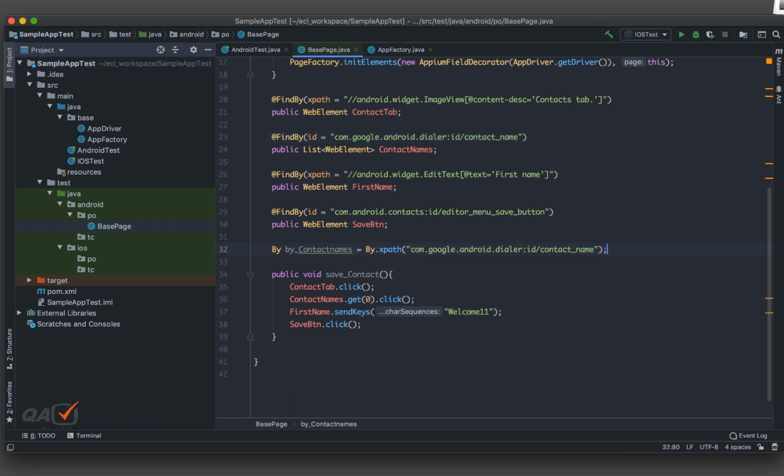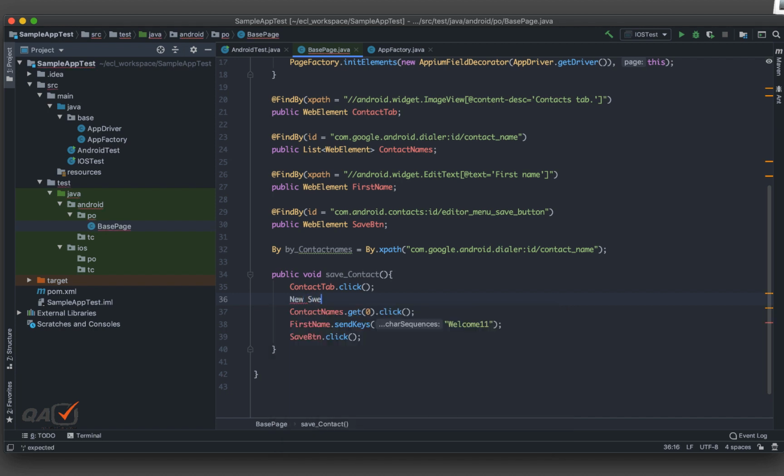Fine, okay, like this you can keep it. Now what is the benefit of this? Before you perform a certain action, you know that it might take some time to navigate from the current screen to the contact tab. If you suspect that the contact name might not come immediately after clicking on this, you can put a wait, and you can use an explicit wait.